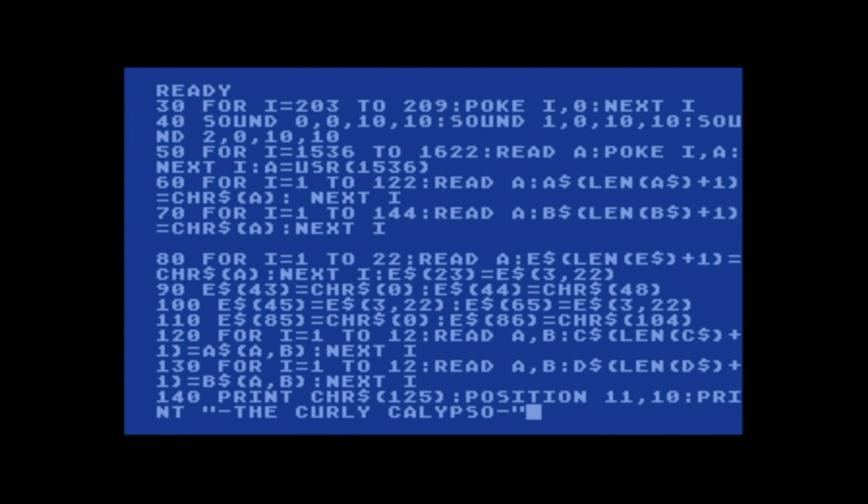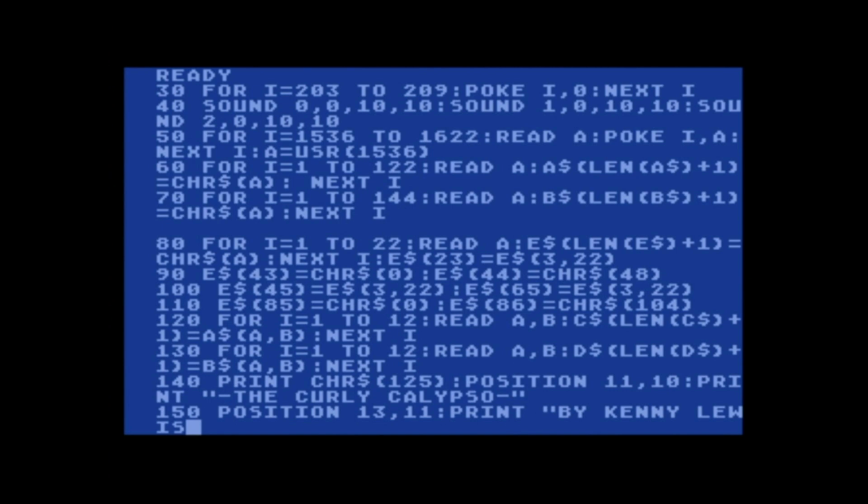I'll transcribe it exactly. Get 150 position 13, 11. Print by Kenny Lewis. Hope you're doing well, Kenny Lewis, if you're still with us. I know it's a terrible thing to say. Print and Gary.